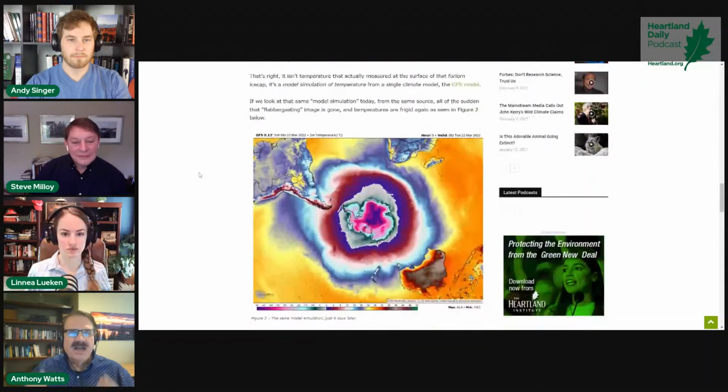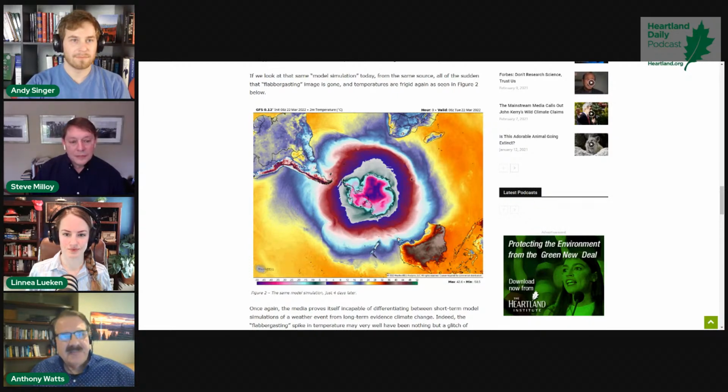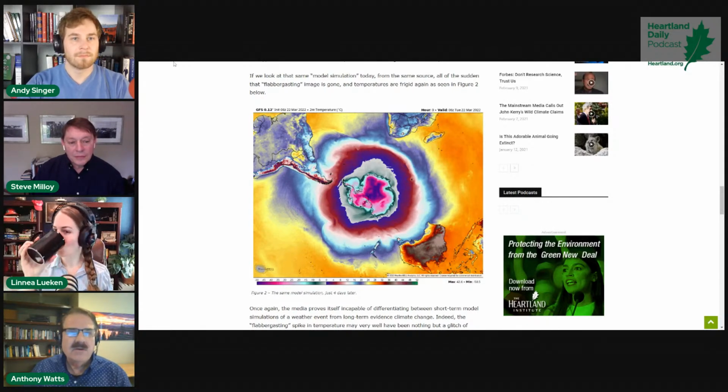Models are not data. They are not fact. And so when you look at this and they fall apart, what can you conclude? The media isn't doing their jobs and fully investigating this. It takes people like us that don't even have to hardly scratch the surface to figure this out. That's how bad the media is at reporting it. And the Washington Post and the editor of their weather section, Jason Samenow, should be ashamed for publishing this article because it basically inflamed and alarmed people for no good reason.